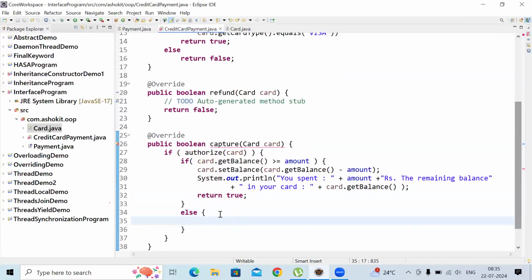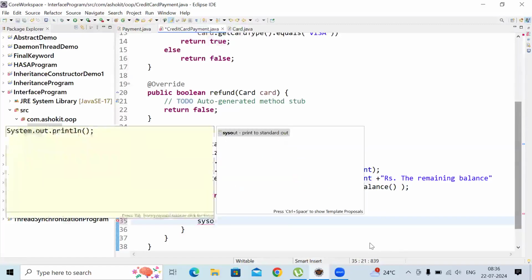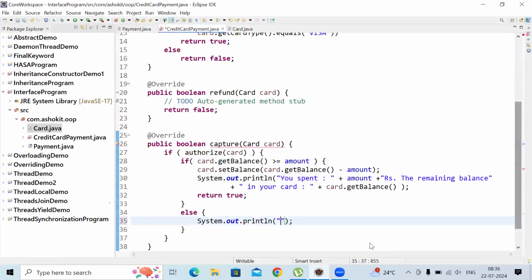Else means, when the control goes to the else part, like line number 34, the card is authorized only, but it doesn't have enough balance. Then print System.out.println: insufficient balance in your card.